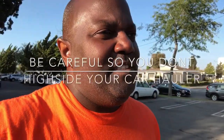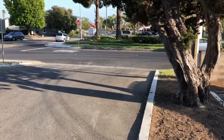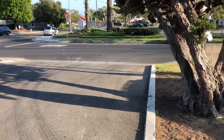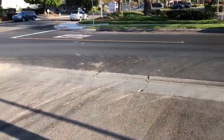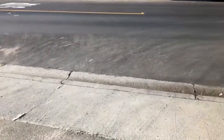I want to show y'all something. When I got here the lady told me I could park in the parking lot, but this is something I have to show y'all — this is how I got stuck last time. Check this out — see that driveway? That right there is a high side car hauler or trailer. Y'all probably can't tell, but I'm gonna take y'all over so we can look at it. See them scuff marks already in the street? If I would have turned up in there, I would have been stuck.